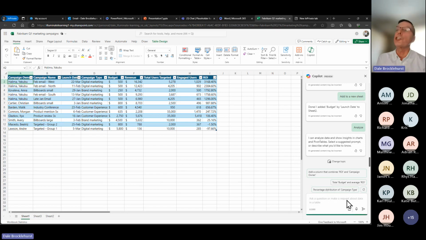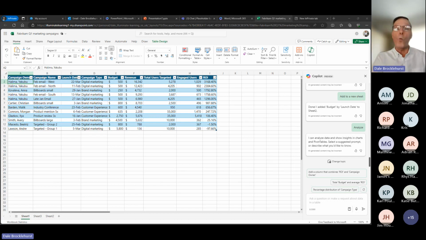The great thing about this is you don't need to use formulas. You can actually just literally tell Copilot what it is you want to do. So I might say to it, add an additional column that totals up column B, column C, and column D. I don't even have to put the table names in there, and it will know exactly what I mean. It will look at it and it will add an additional column and automatically total those up.